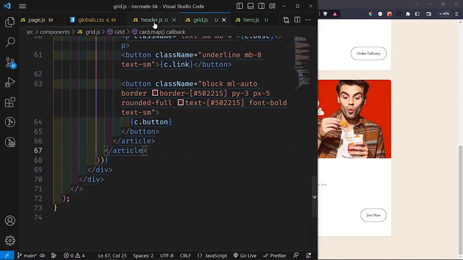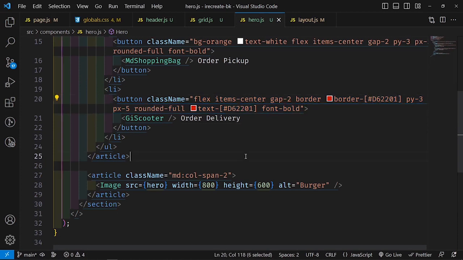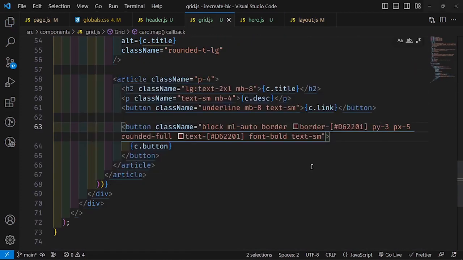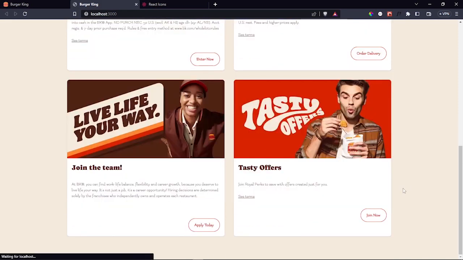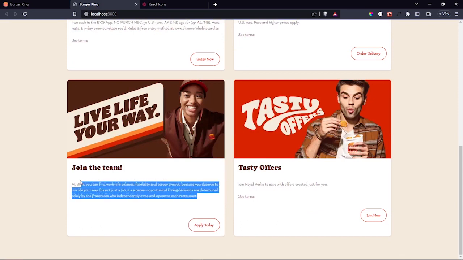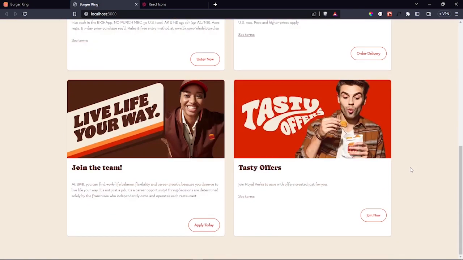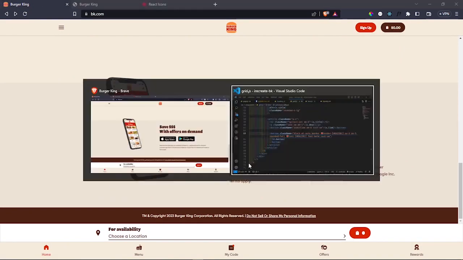What was this other color? Let's copy this, paste it here, save it, and now when it reloads, we're going to have that. There we go, looking fantastic. Now this text is very unreadable. Anyways, let's go ahead and continue, and now let's build out this section.